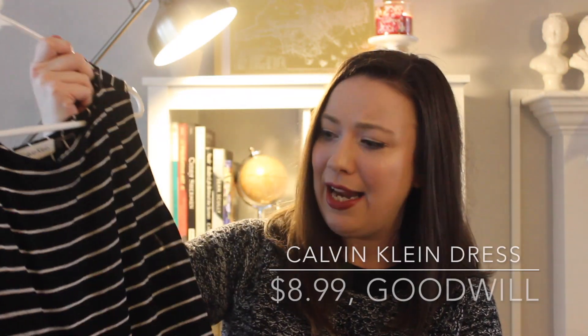My boyfriend was very patient and kind, which I appreciate. I found a few things for my Poshmark closet, but I also found a couple things for myself, including this super simple striped Calvin Klein dress. It's really soft cotton — one of those things I can throw on in spring and summer. It was $8.99, which I feel is pretty reasonable. Their prices at that store were way, way reasonable, and they even had a color tag sale going on mid-week — here in Sacramento we only get 50% off on Sundays.